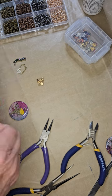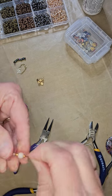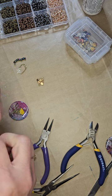There we go. There. That's still a little long, isn't it? I could add some more beads to it.